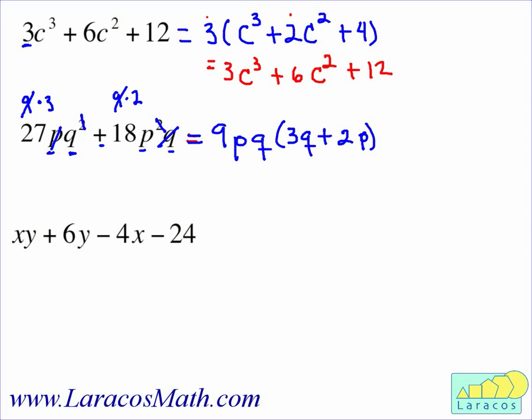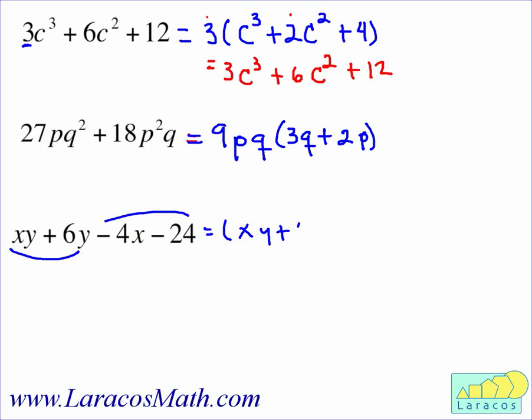Let me clean this part to make it more visible. Okay, in this part, we need to make 2 steps to factor. I'm going to group this, and I'm going to group this too. So this is xy plus 6y. In the next term, the trick is because these are negative and this is negative 2, I'm going to take this negative sign. When I open a parenthesis to rewrite these 2 terms, this becomes positive for x, and the other number also becomes positive, plus 24.